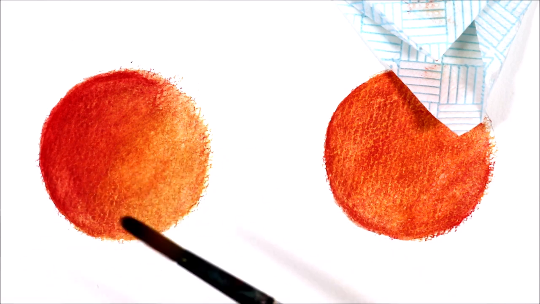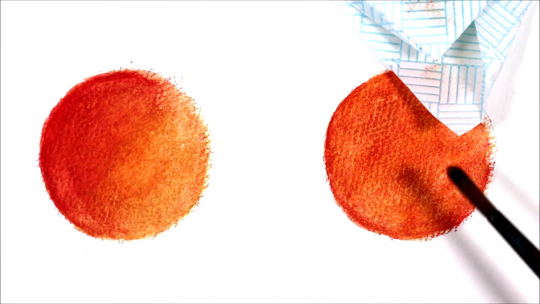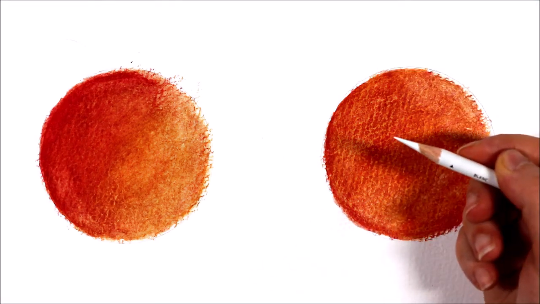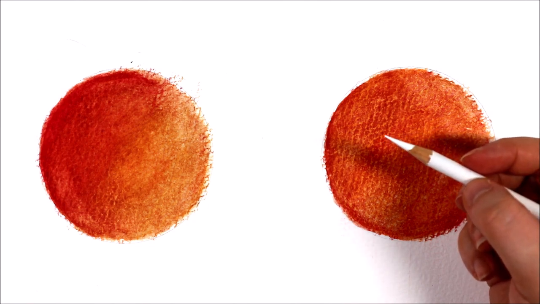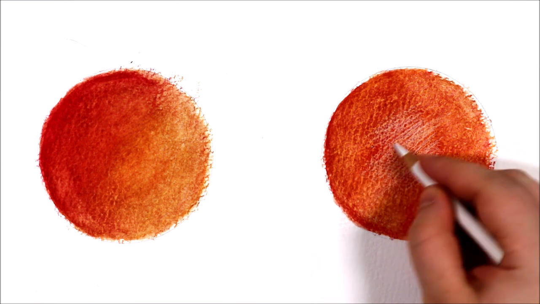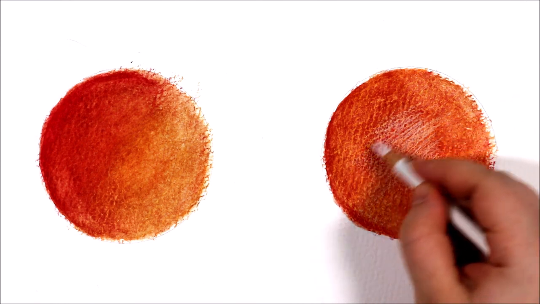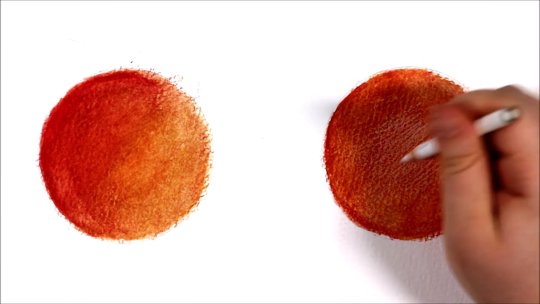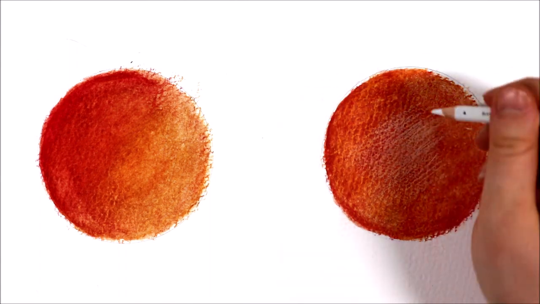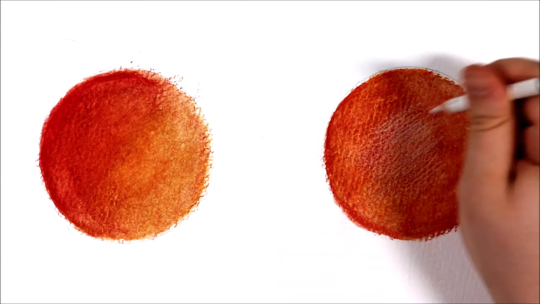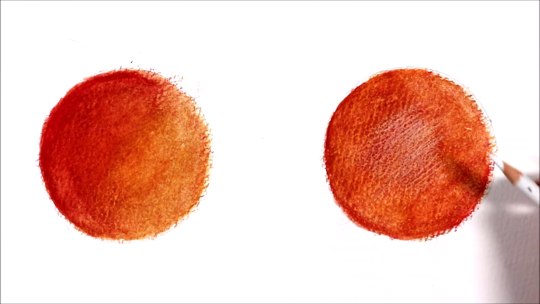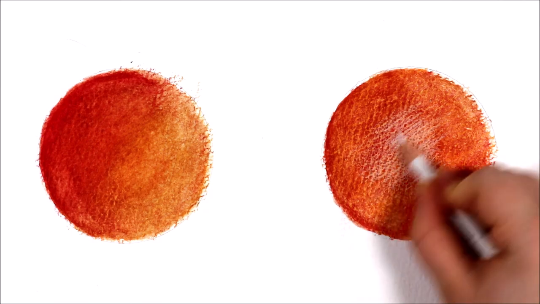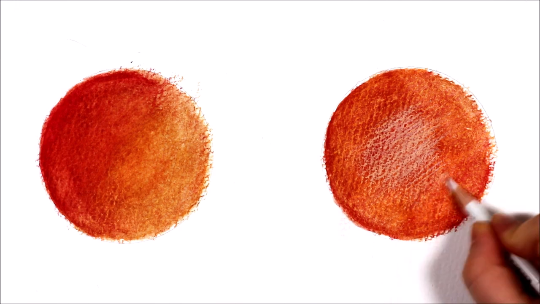You can add your finer details at the end. I'm going to show you how to add fine details and what sort of look you'll get. I've got a sharp pencil—this is the white Prismacolor pencil. I'm just showing how these white strands come up against the blended section. Again, I've waited 15 minutes for the circle to dry before doing that. You can see it's quite effective.